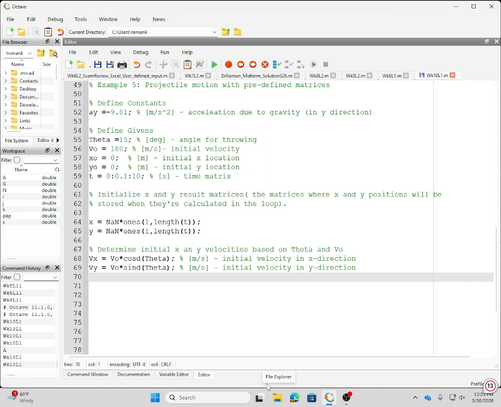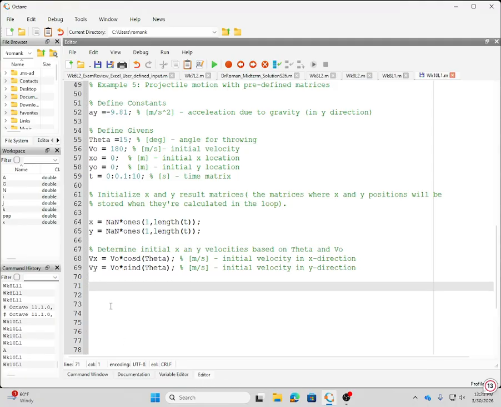So then, we are almost at the main point here, now running the loop itself, right? So for i equal, now again this i could be anything, j, k, l, m, n, o, p, whatever you prefer, 1 colon length. Now anytime you have a function, you remember, when I start with a capital letter, function always goes with a small letter, right? So length, and then what is this length? Length of t, right? The time matrix. For each of the time element, the for loop must run to find the position of x and y. So that's our goal, right? Each of the time element, we are exploring the x and y equation to find the location of x and y, right? So that's how you're doing it this way.